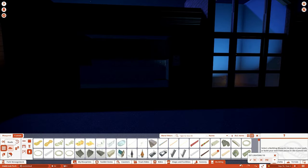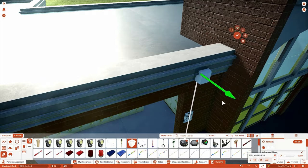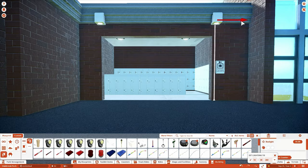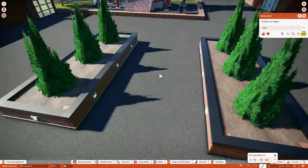If you guys can notice right now, I did some work with the lighting. I was really pleased with the work that I did in the front of the front gate, where I had the colors of each window, and I did like red and blue, and it was pretty nice. I really appreciated it, but I didn't want to just do red and blue.